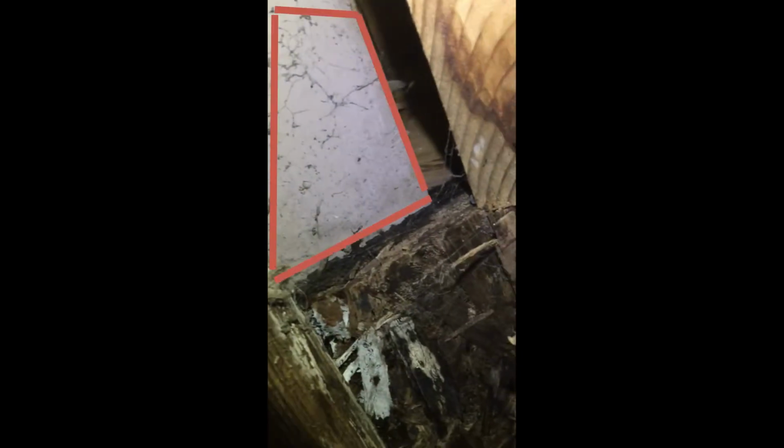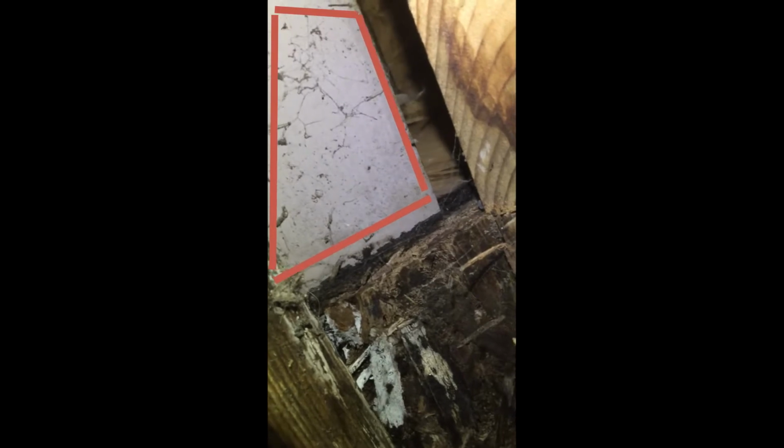There we go. So that's the shingle, and then that little piece right there acts sort of like a drip edge, but that's that aluminum piece that the gutter attaches to. And you can notice all the other water damage right there as well. So I can come down. So that's the piece that the gutter attaches to. There's the gutter, there's the aluminum that it attaches to. Now I notice that's where the largest part of the damage is on this wall.